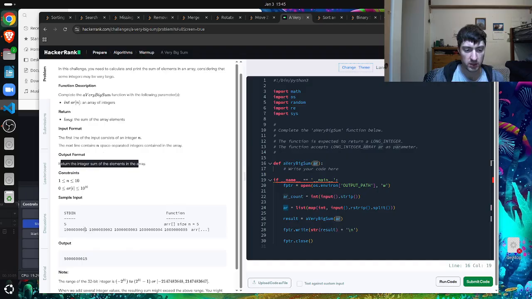So what I'm seeing here is we have these, and we want to sum like 1, 2, 3, 4, 5, so it's kind of like element wise. The sum of elements in the array.